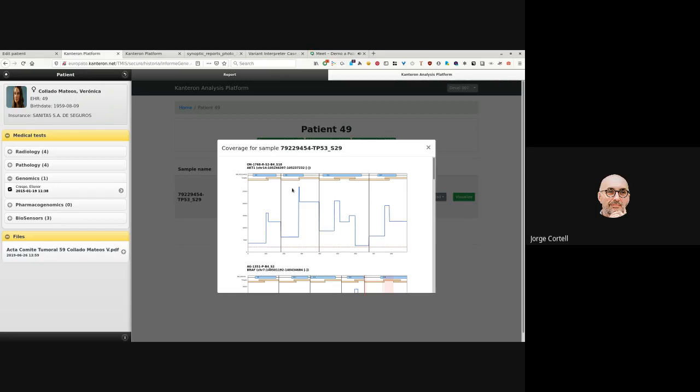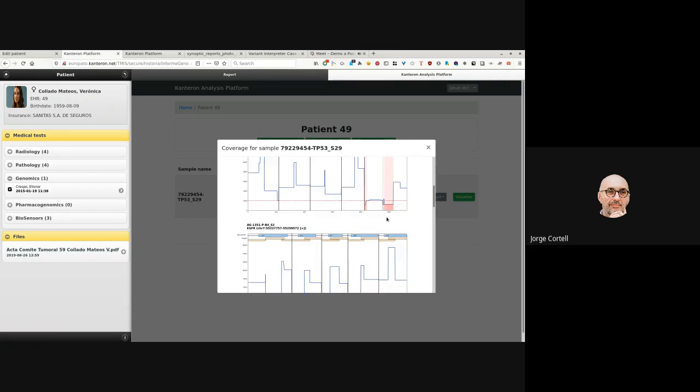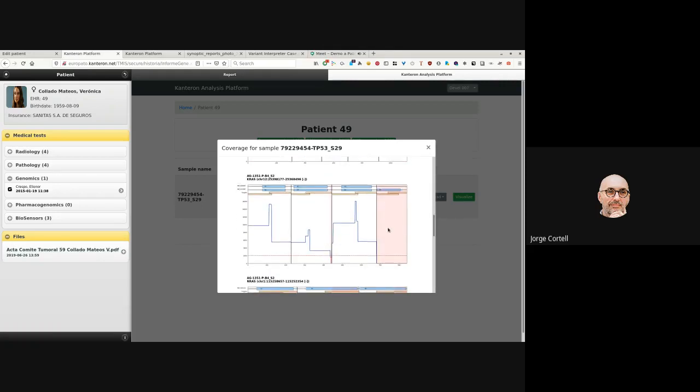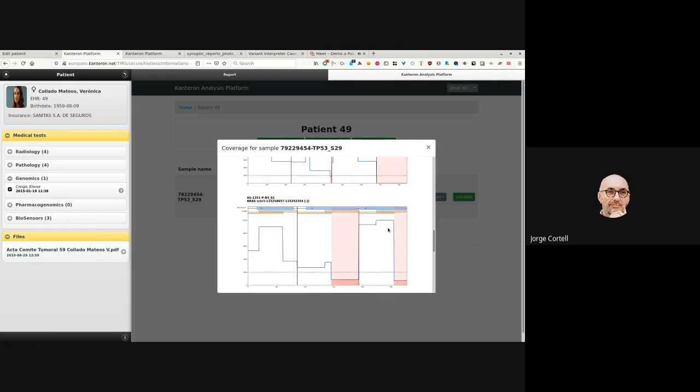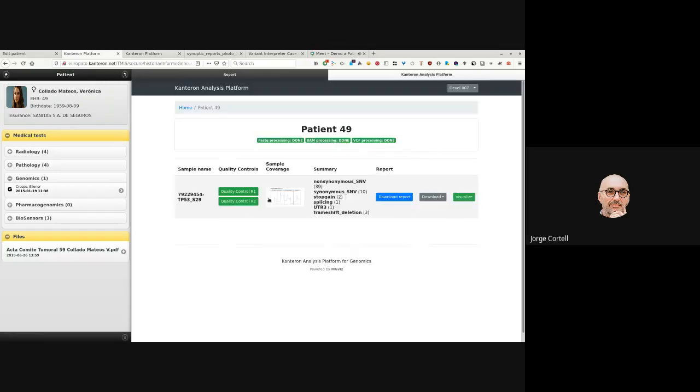So, for example, in the coverage, there are areas where it falls below the minimum required coverage, and therefore you should not be reporting on those areas, or you should be reporting carefully. In any case, quality control, summary, and report. You can just download the report and be done with it. You can download the data in the different formats, and you can visualize.